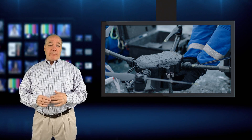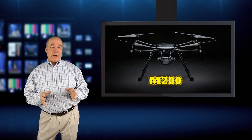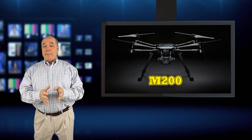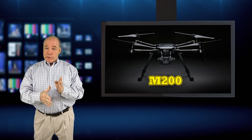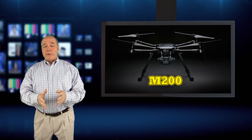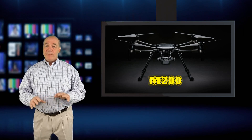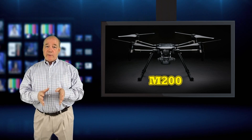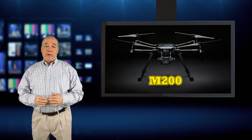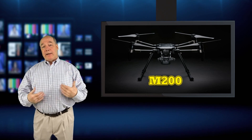There are a couple of innovations built into this that I think will be beneficial for consumer drones down the road. First, it's got a dual battery system and the dual batteries are hot-swappable. If you're flying and coming down, you can keep the quad powered up, slide out one battery and slide in a fresh one next to it as long as the first battery is still making contact. The reason dual batteries are important is redundancy — if one battery fails, normally a quad comes out of the sky as a single point of failure. With two batteries, if one fails the second keeps the quad up and gives you time to land and change out the battery.